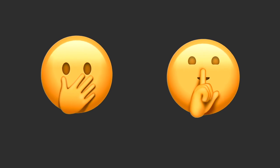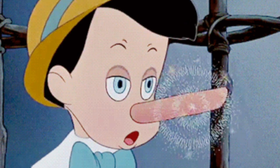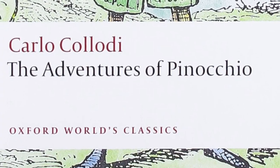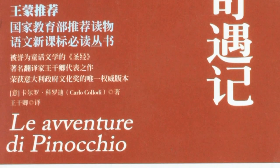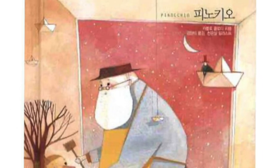Then we have a creepy dude giving a hug or doing jazz hands, the thinking face, and a couple of options signifying 'Quiet!' The lying face takes its basis from the character Pinocchio. Fun sidebar: after the Bible, The Adventures of Pinocchio from 1883 is the most translated book in history according to most sources, although occasionally it is placed third.